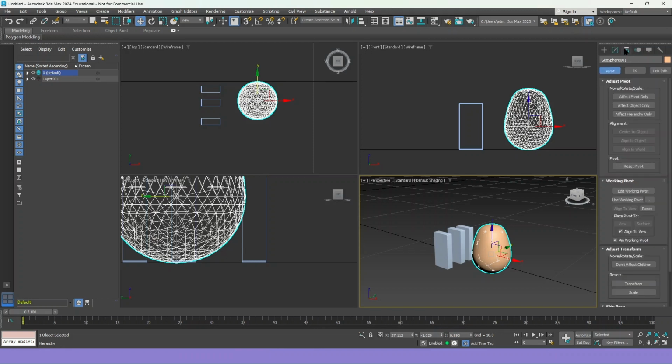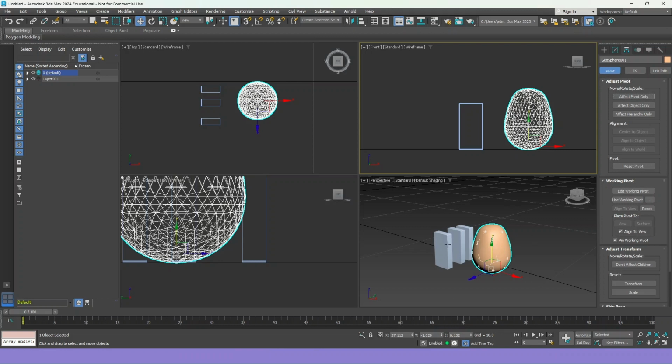So now if I go to the hierarchy tab, select effect pivot only, I can grab my center of mass here, drag it down here, and the way a Weeble works is because the center of mass is so low on the object, anytime that it gets knocked over, it tries to get the center of gravity as far down as possible, causing it to kind of wobble back and forth until this point comes back to here, making it standing straight up again. We'll get to see that in action in one of the future videos here.